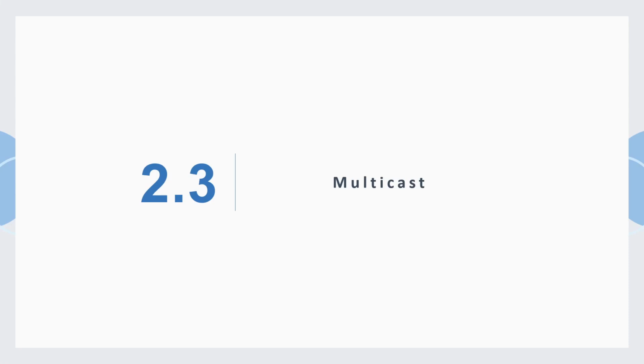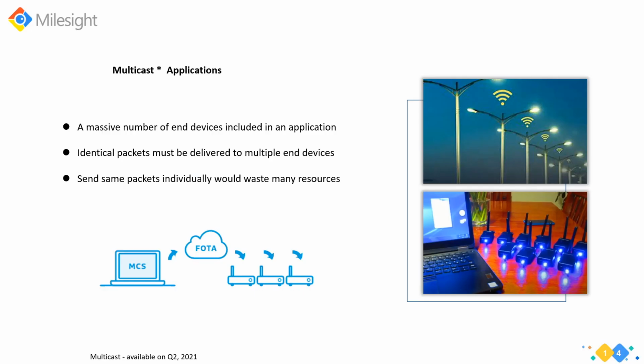And I think you may have heard about unicast, broadcast before. Multicast is of course a very popular feature in the communication field. Along with the development of LoRaWAN, we can find the solution scale is expanding, and sometimes we need to deliver the same message or send a command to multiple end devices at the same time.